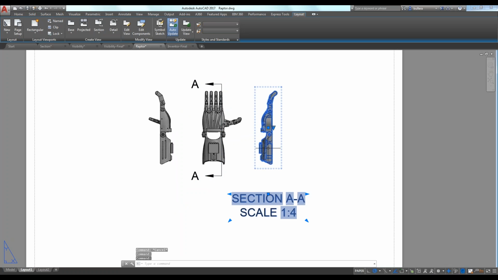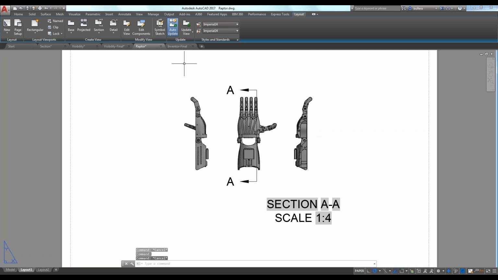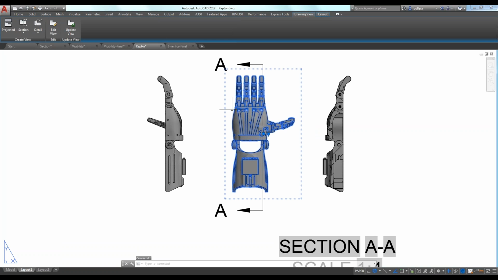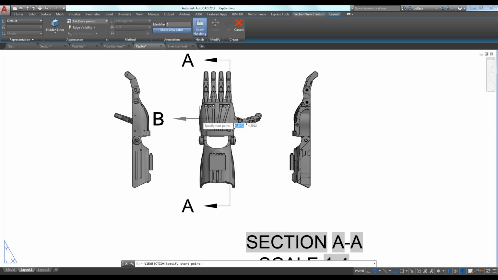So this view down here is associated with this cross-section, A to A. It's got a scale of 1 to 4, and I can modify the scale. I could update that cross-section as much as I want, and I could keep adding them. So say I want a different kind of profile. Well, we could do a half. And the half will essentially slice through part of it, but project the other half.